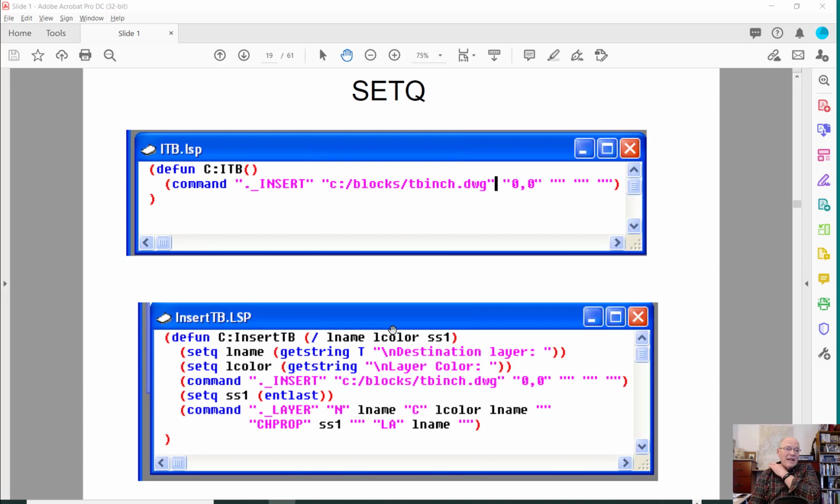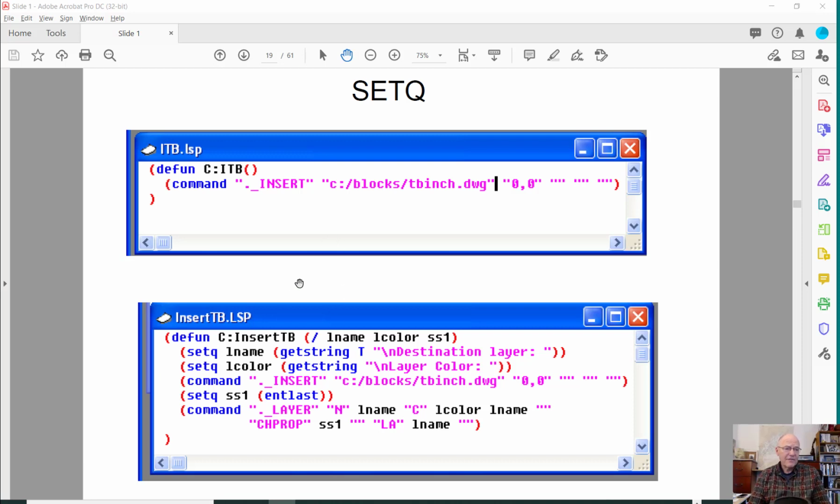The reason that I normally don't put them in here when I'm developing a program is because then I can go back and check and see what value was located in LName or what was located in LColor or SS1. Once the program runs, you do that so that there's no danger that if you use the same variable name in another program, it won't somehow maintain the value that was bound to that first one and then mess up your other program.